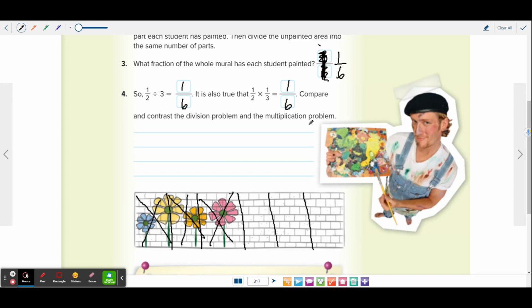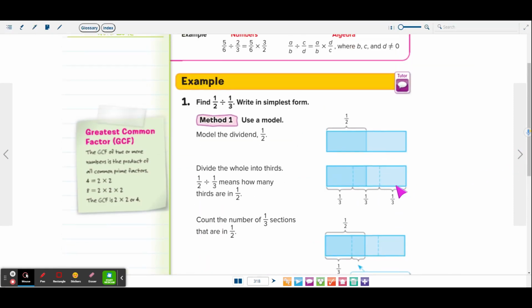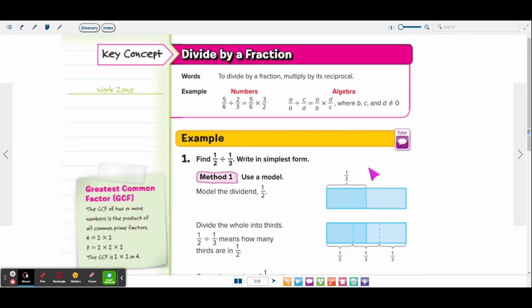All right, let's go on to page 318. Okay, so to divide a fraction, oh, let me stop here. You guys will be getting an interactive notebook page today about dividing fractions, and it folds up on the dotted lines like a flower. So you'll glue the back in, cut around the petals, and then fold on the dotted line so that it folds in like a flower, and it will show you how to divide by a fraction. That'll help you quite a bit in case you get confused.